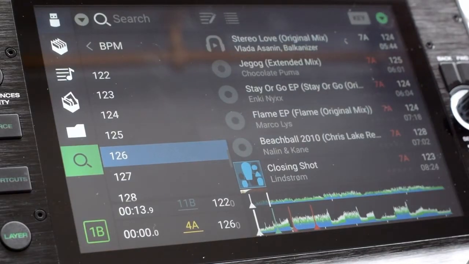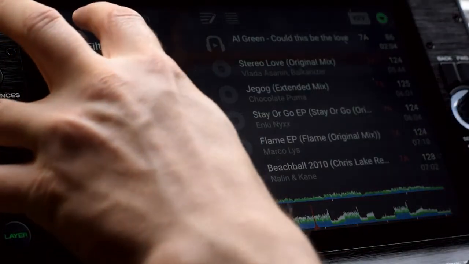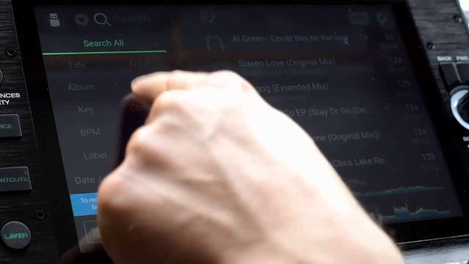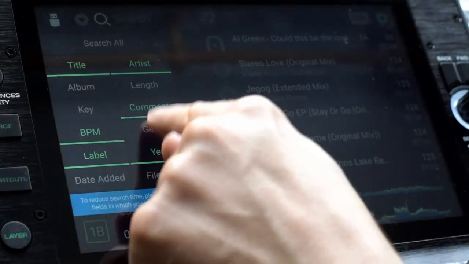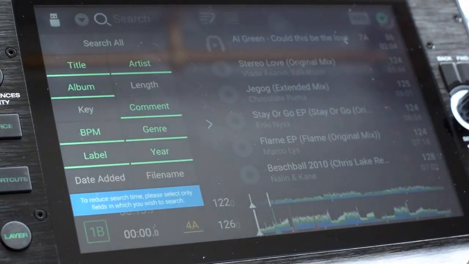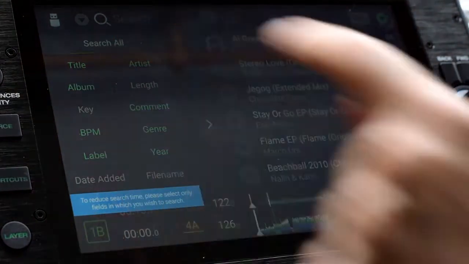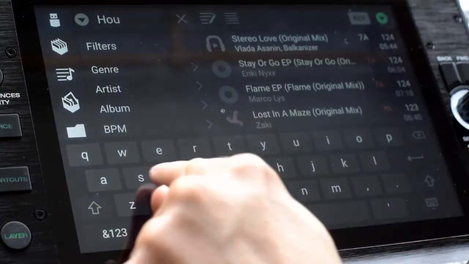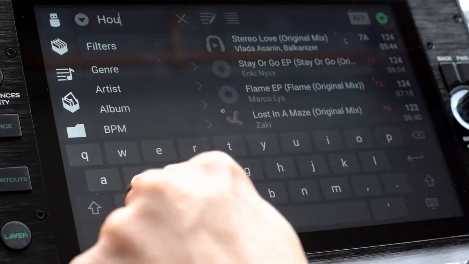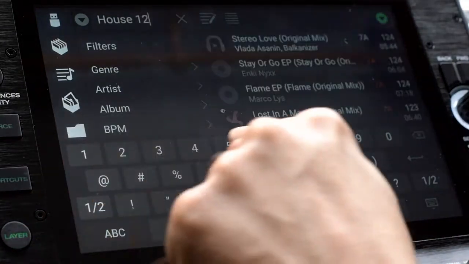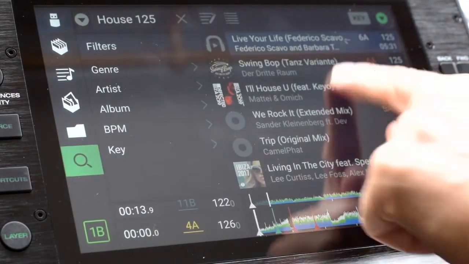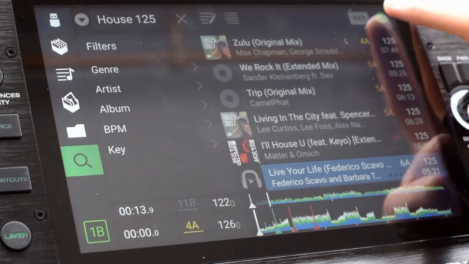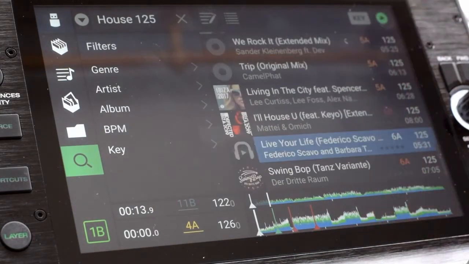We have another filter in our QWERTY search as well. If I head back to my main values and then tap any of these, I can add any of these values to my QWERTY search. Now this means I can perform very broad searches if I simply hit search all. So let's go to the top and let's go just genre and a BPM. So this time let's go house and let's go 125. And you can see all my results appear on the right hand side, which I can then shift from ascending or descending. This means I can find what I'm looking for very quickly and very easily.